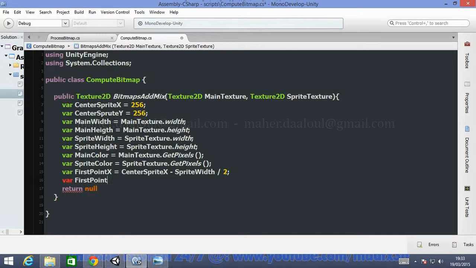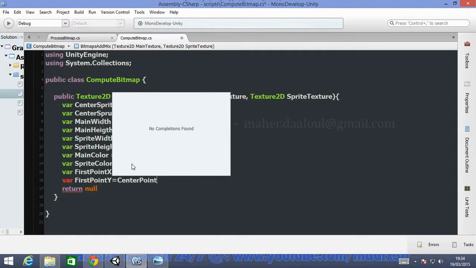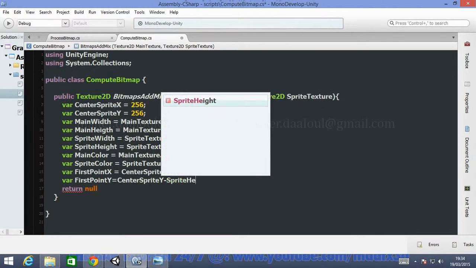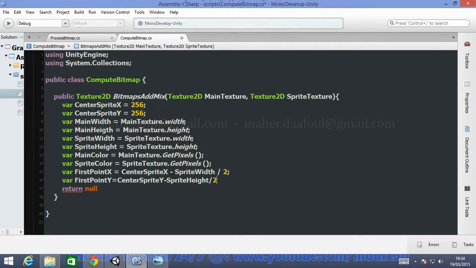First point y is equal to, oof, I made a lot of mistakes. This one is sprite, not center point. Center sprite y minus sprite height divided by 2.